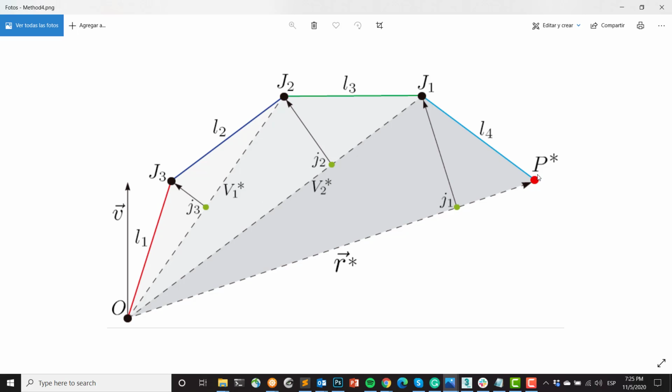Imagine that the position P is the end effector. Imagine that the distance between O and P, basically the entire distance from the origin to the end effector, is at the maximum distance of the kinematic chain. Which one is the maximum distance of the kinematic chain? Well, the sum of all lengths. So the sum of L1 plus L2 plus L3 plus L4, because these links are mechanically attached, so they cannot go further than the sum of their lengths. That is basically the maximum distance.